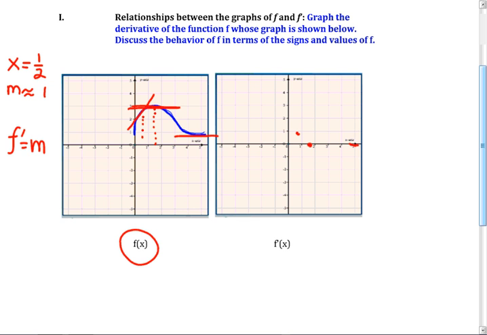Now what happens when I get closer to 0? What's happening to my slope? It's getting bigger and bigger. Matter of fact, what about at 0? It's undefined. So that means I'd have like a vertical asymptote there. So it's positive. The slopes are positive till I get to this 0. And are we going to do that gradually? Yeah. So we're going to start up here, and it's just an estimate, and it's going to go to 0.